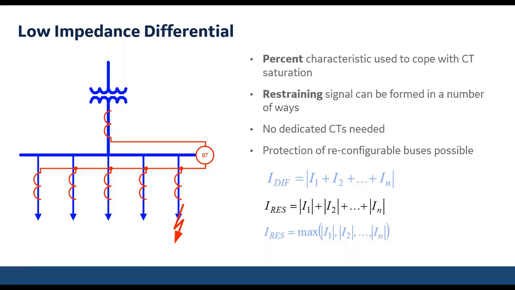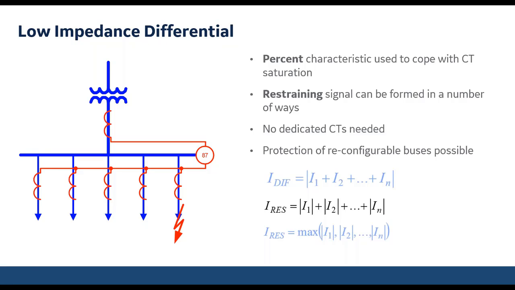Protection for reconfigurable buses becomes easier in this scheme because now you're reading the CTs from each individual feeder, and it can be accomplished without switching secondary CT circuits. So for some of the bus topologies we talked about, when you're switching from one bus to the other, you don't have to physically rewire your CT or have a switch to switch the CT over from one bus to the next. The relay can automatically do it internally if you tell it what the disconnector switch position is, and it will automatically switch that CT.